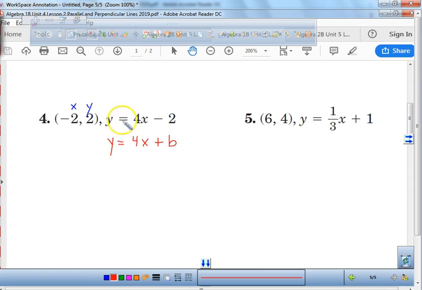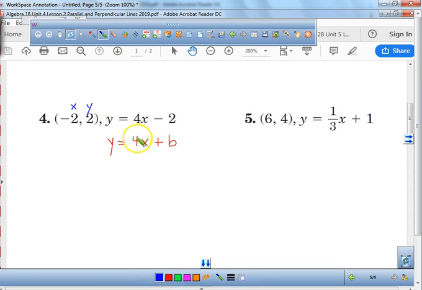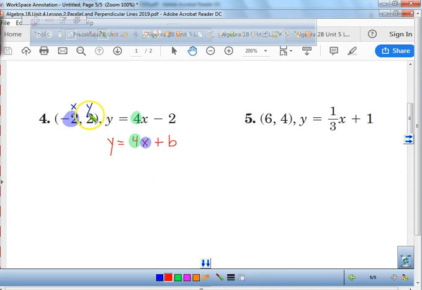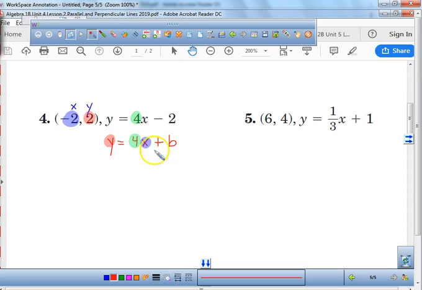Okay. So, in this equation right here, I'm going to show you what I'm going to do. I know my slope's going to be the same, so I already know my new answer will have a slope of 4. All I have to do is take my x value and plug it in for x, and take my y value and plug it in for y. So if I'm not doing it the graphing method, if I'm doing it just by hand, the algebraic method, you have to plug in certain numbers in order for them to work. Okay? So right here, what am I going to replace the y value with? I'm going to replace it with a 2.